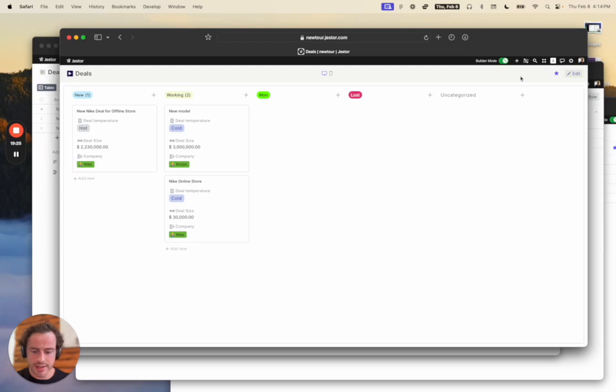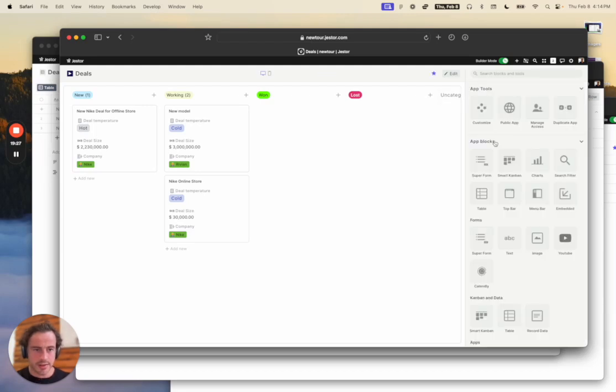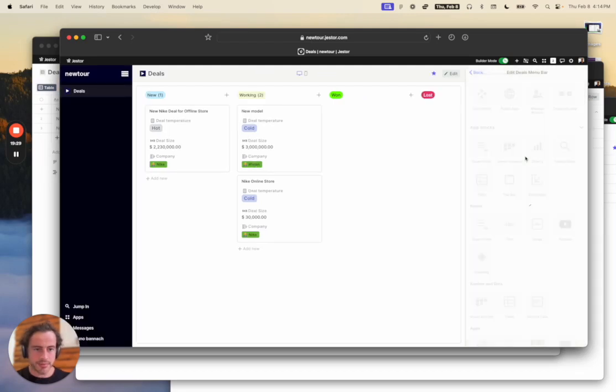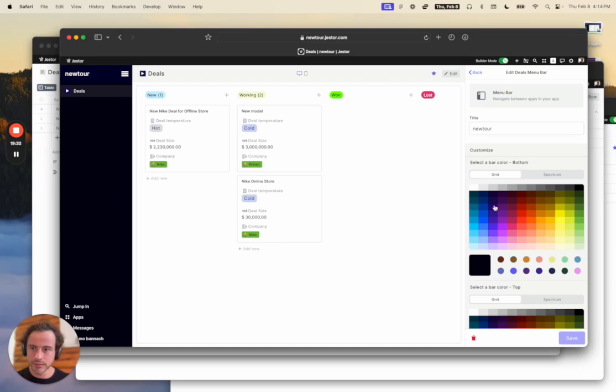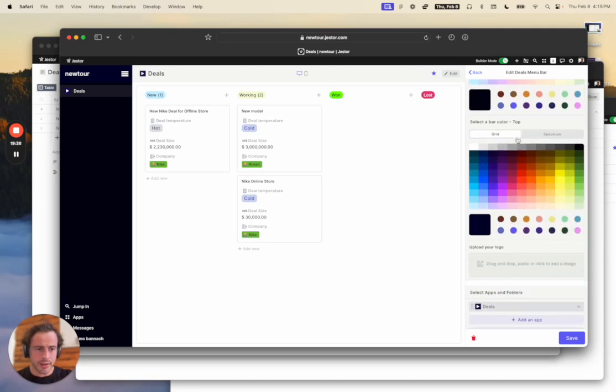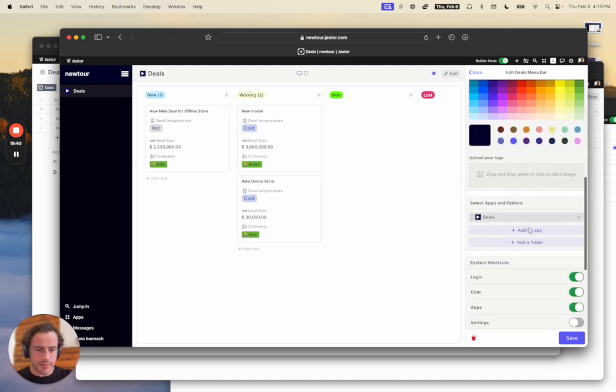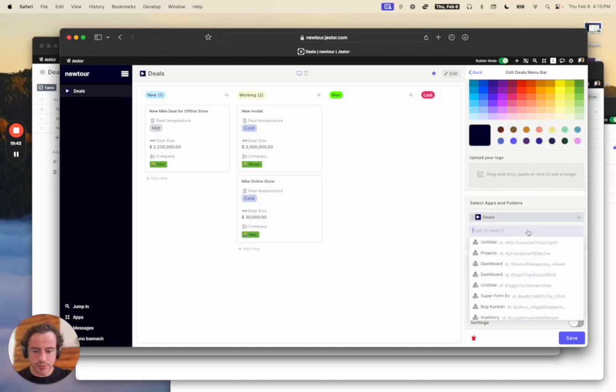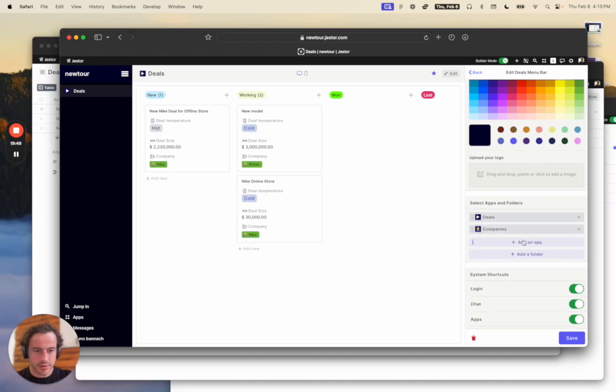So let's go and let's add menu bar. I will keep these colors. I will call this CRM. Not only deals, but companies and contacts.